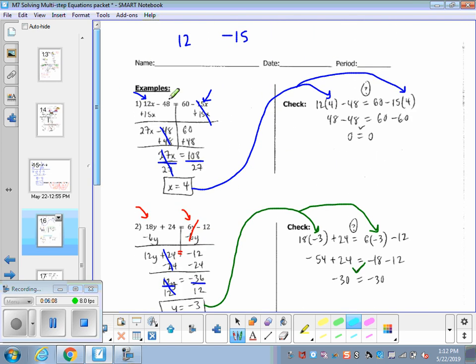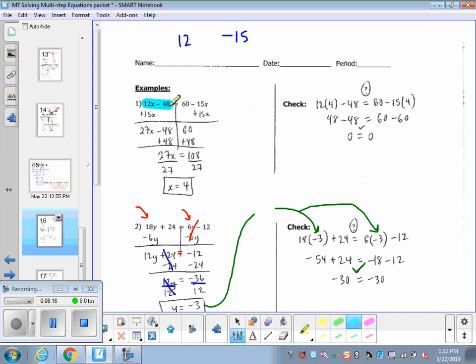Up top, I'm just going to refer back to the top example real quick. I want to go back now and point out that for this first example, we only had 2 terms here, and we only had 2 terms here, so we did not need to combine like terms at all. And because negative 15 was smaller than 12, when we solve, now is when we do the opposite. So now that I'm ready to drop my line and solve, that's why I do a plus 15x on both sides, okay? So it's not supposed to be 12x minus 15x to get a negative 3x. That would be combining like terms, and you'd only do that if they were on the same side.